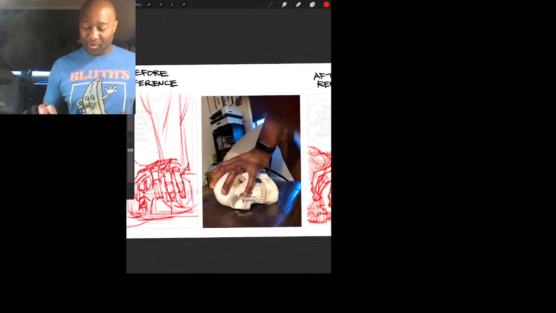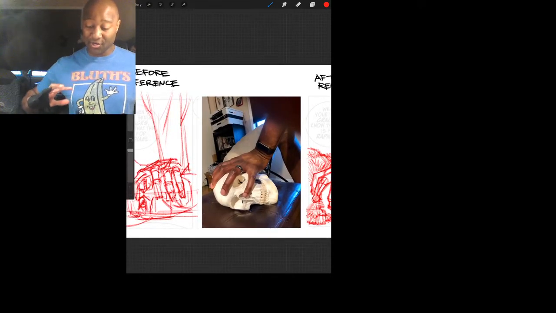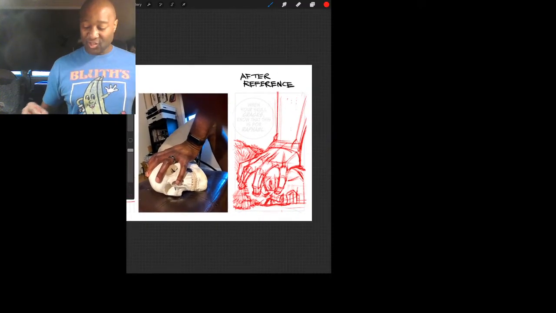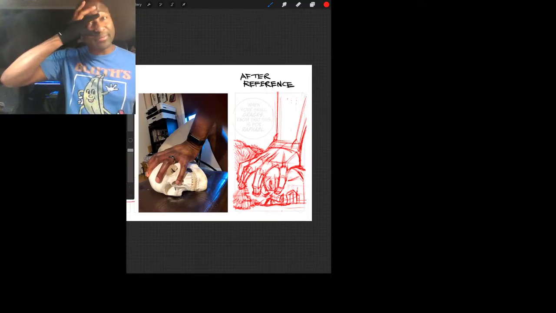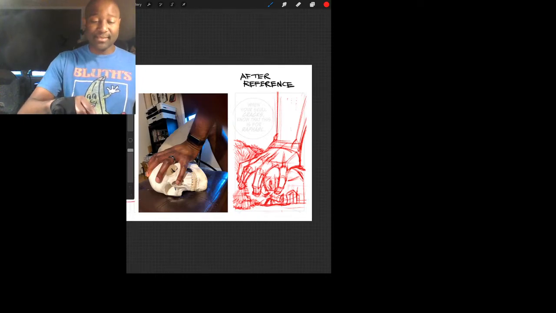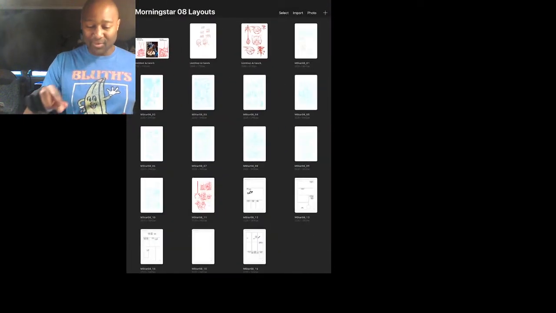so I put myself in a similar pose to the character, my hand pushing it into the ground. Based on having the hand there as reference, and then changing the angle and moving the skull around a little bit more, I really just needed to get how the eyes were going to be revealed and the framing of the eyeballs with the fingers wrapping around it, and then I got to the final image that you see on this page.